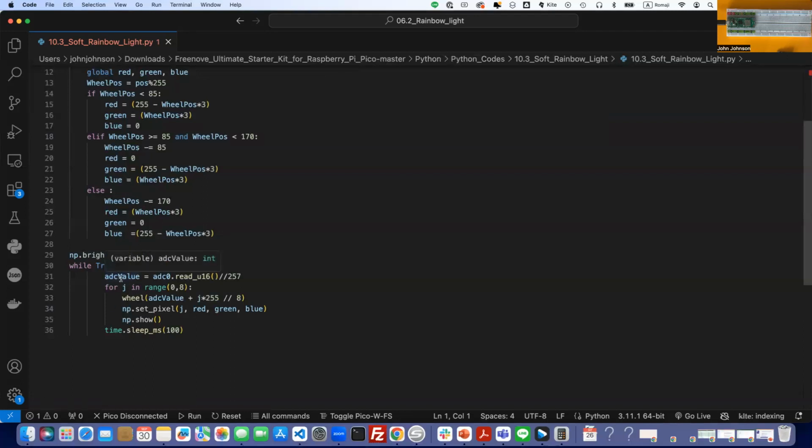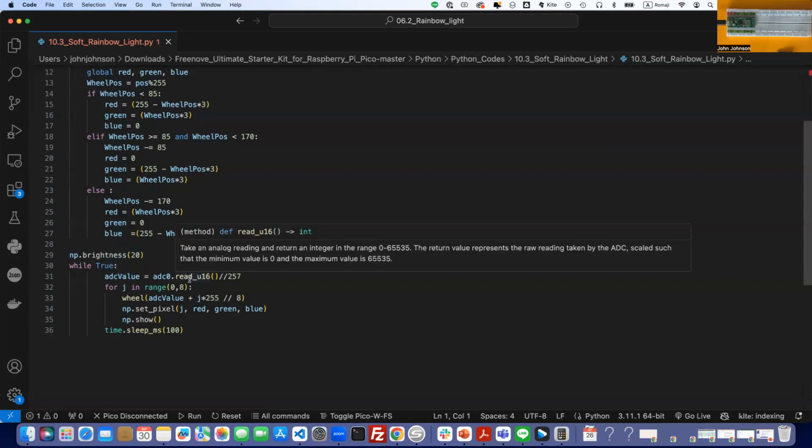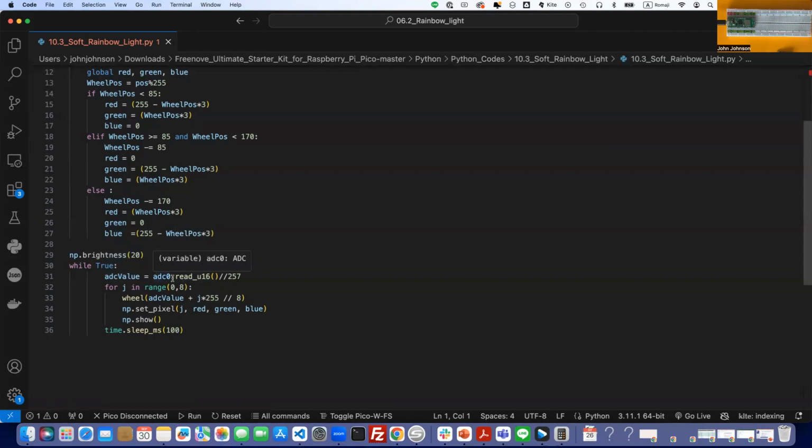We're going to say ADC value, which is going to read our 16-bit value from our potentiometer. And we're going to give it a floor division by 257. That'll give us a number between 0 and 256. Then we'll start a loop from J, from 0 to 7, essentially. And what that's going to do is loop over each of the pixels that we have in our Neopixel.